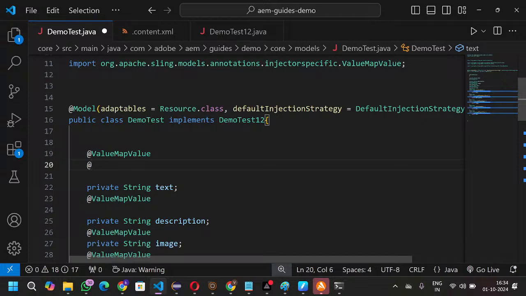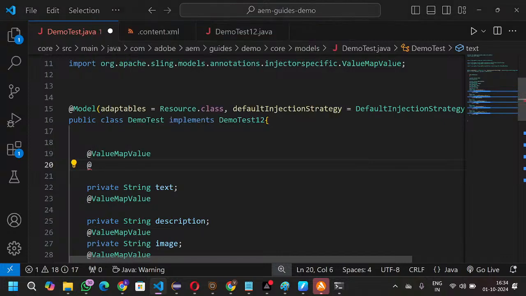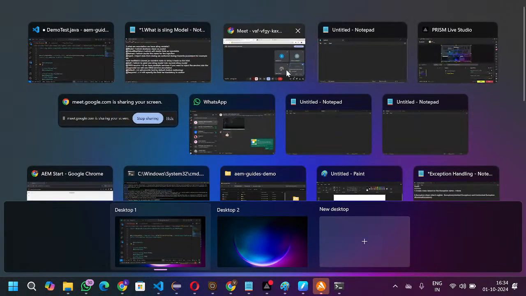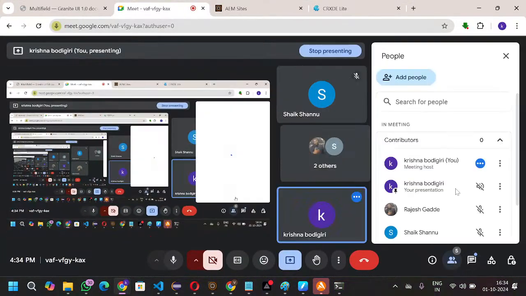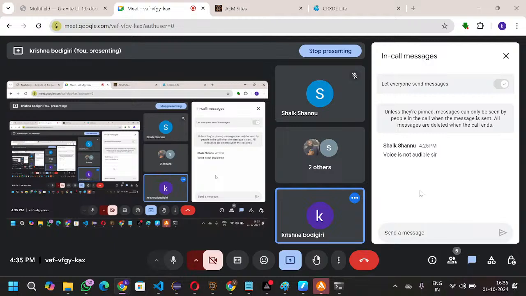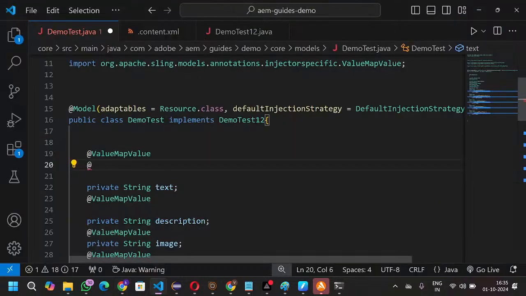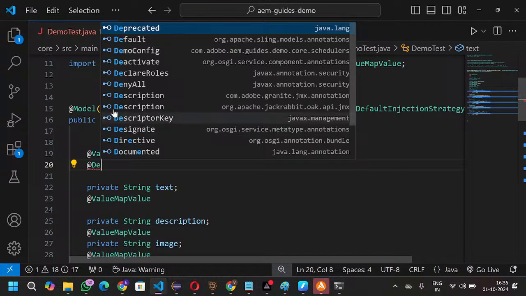For example, this is some text, right? Before authoring, I need to display some text by default. For that purpose we have the Default annotation.